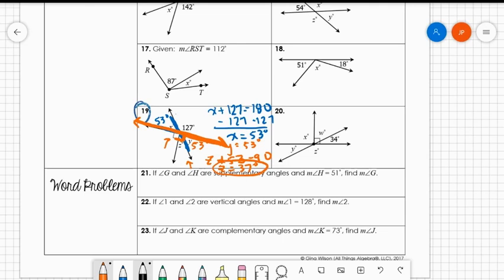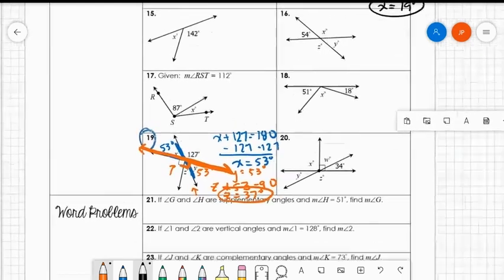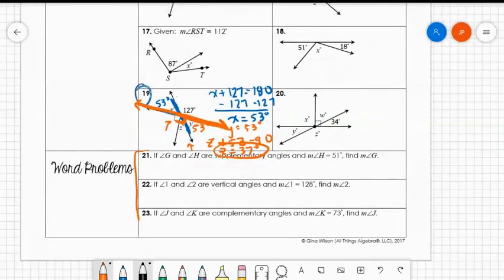But I want you to kind of use that logic that I just walked you through. And if you have to, rewind the video and go back and look at it to solve the rest of the problems on this page. 21 through 23 are exactly the same as all of those. You kind of just have to draw the picture. And I would, for all of those, draw a picture to make it a little bit easier.